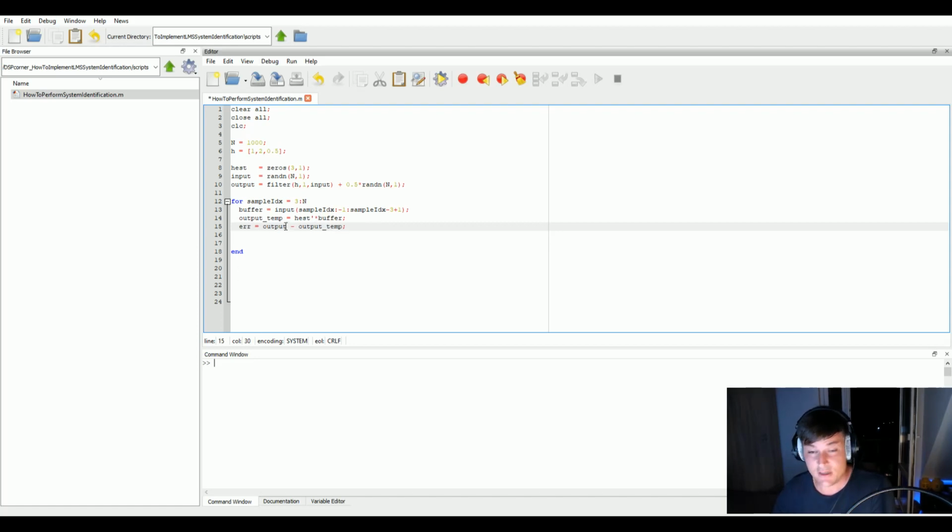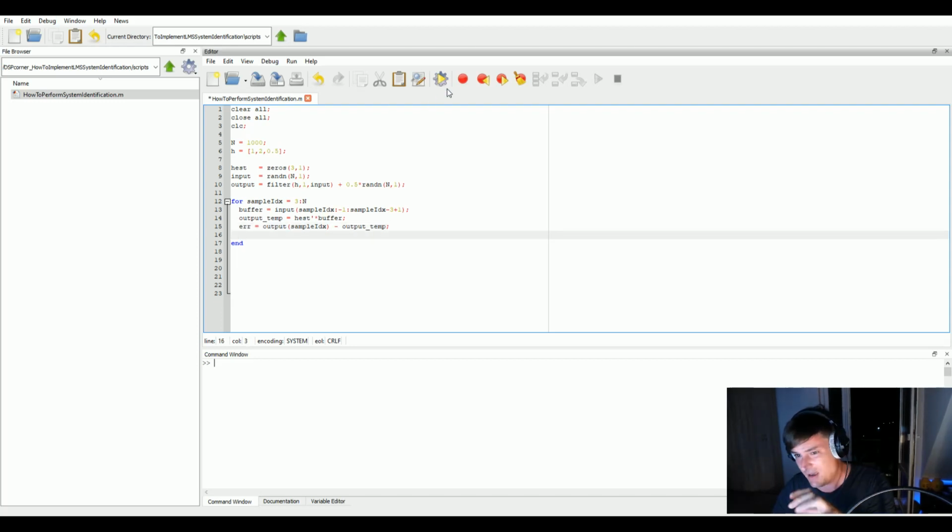But output is a vector, output temp is only a scalar value, so we have to compare our temporary output with our real output signal at our sample idx. So again, let's fire it up just to check if we made some errors with the matrix dimensions or with the loop variables. So no errors.